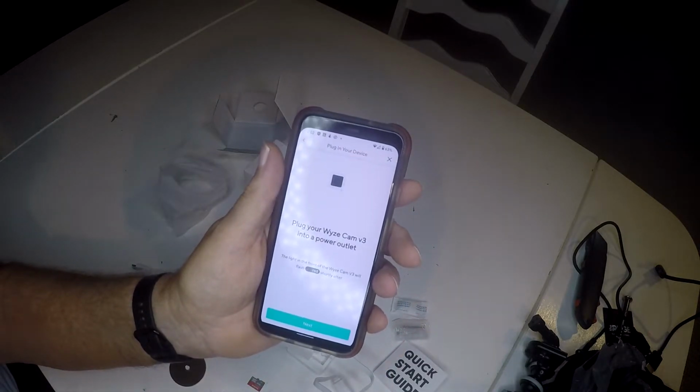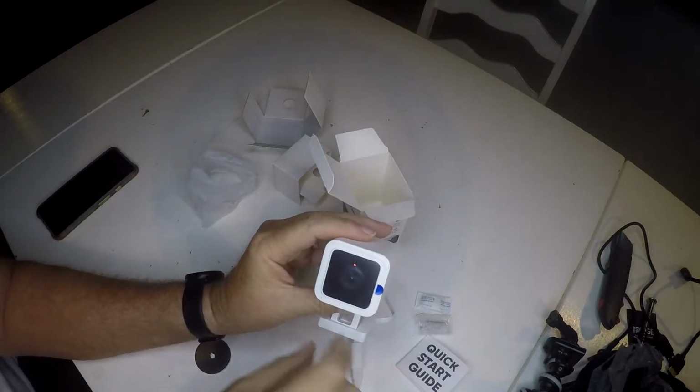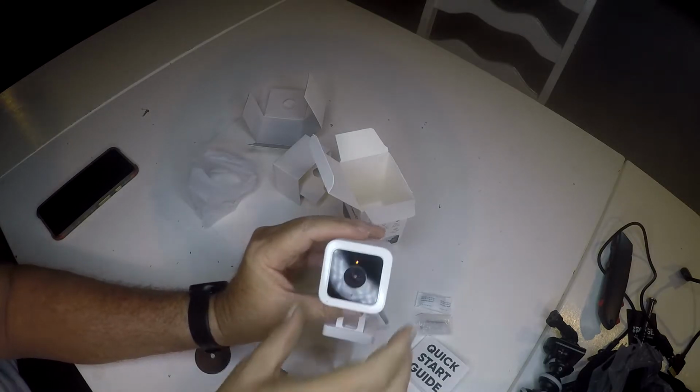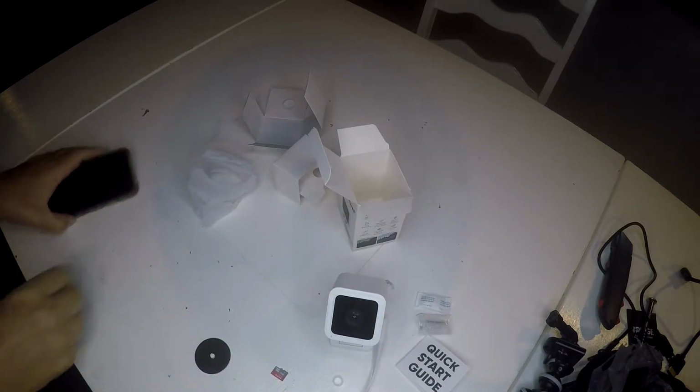Plug your cam into a power outlet. So we're going to go ahead and do that now. So I have it plugged in, and I don't know if you see there's a red light blinking. I'm going to go ahead and take this off now. Put it in there. So you can see there's a red light blinking on the front. I hope you could see that at least. And I know sometimes this ring light makes it a little bit difficult for you.